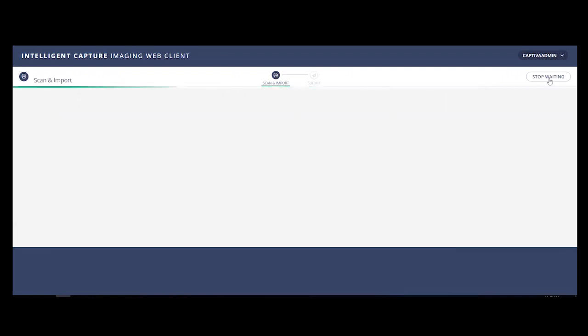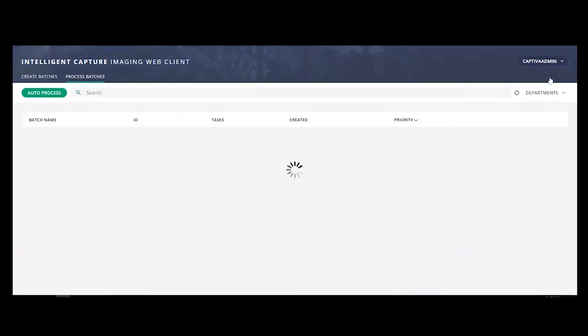Since there's nothing else for us to process, I'll click the stop waiting button, and we'll be complete. Notice there are no additional batches on the screen now, so I don't have anything to work on. So those documents went in. Of the 4 separate invoices, 2 passed straight through, and then we had examples where 2 we needed to correct some data on. And now back over to you, Paul.